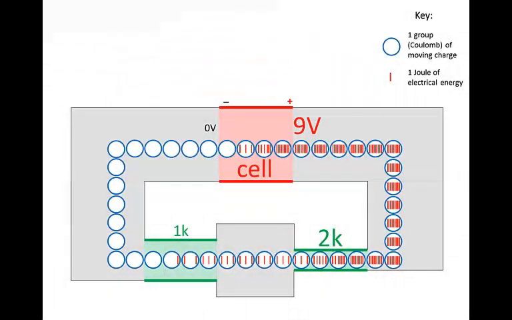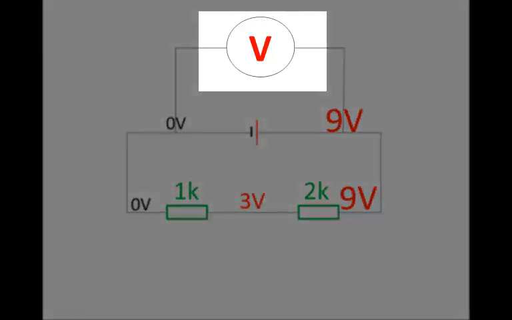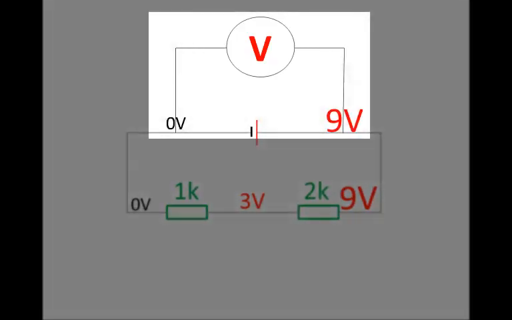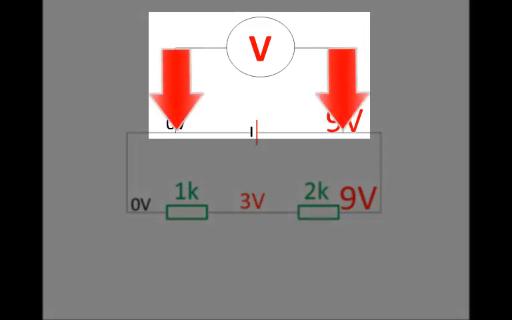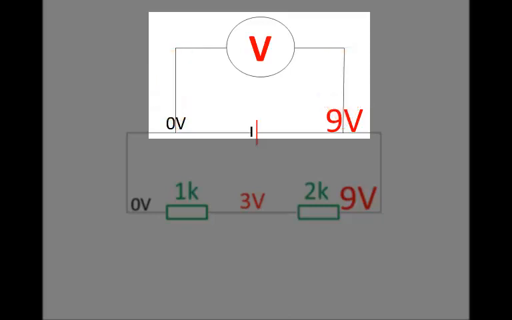But actually, you cannot get an instrument that measures the voltage at a point. A voltmeter always measures the voltage between 2 points. That's why we place it in parallel. So it has 2 probes, 2 arms. One touches one point, the other touches the other, and then the voltmeter gives us the difference between the 2. That's why it's also called the potential difference. You can call it the voltage across a component or the potential difference across a component.